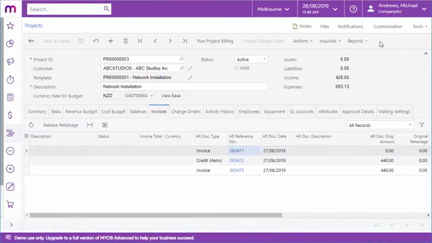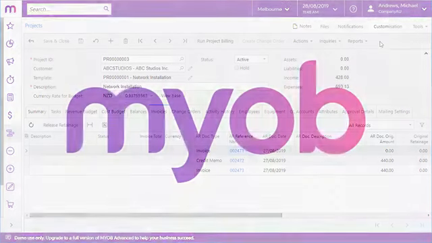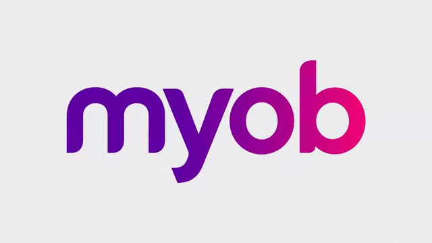The project functions work with all of the usual features you'd expect from MYOB Advanced. All of the usual approval functionality is available, for instance, and you can work on projects from the Advanced on-the-go mobile app. This includes management functions and employee functions like timesheet entry. And that concludes our look at the project workflow in MYOB Advanced.